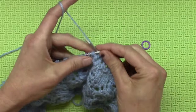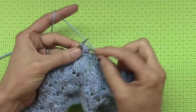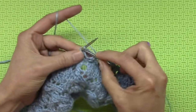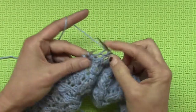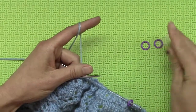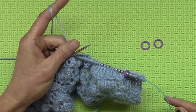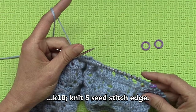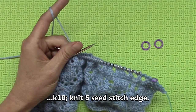Okay, I'll just show you this again. All right, do it again. Knit 2 together, and 7. 1, 2, 3, 4, 5, 6, 7. There we go. Did it twice. So I'll keep doing this until I do it 12 times, and then I do knit 10 and then knit 5 seed stitch edge. I'll pick it up near the end of this row.